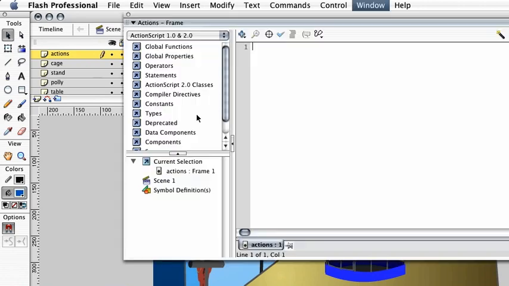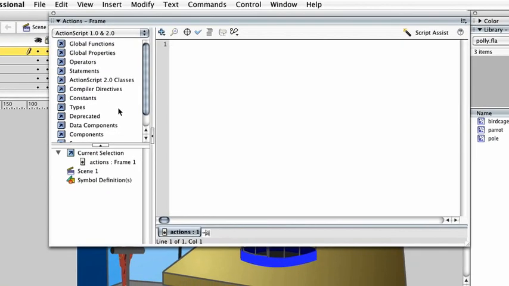And of course, that's just F9 on the PC to bring up my actions panel if you don't already have it available. Now, I should point out that on the Macintosh, it doesn't dock windows the same as the Windows operating system does. So I've got my actions window positioned right up here at the top of the screen. And you can also see if I press Option 9 and toggle it back and forth, that'll bring my actions window up and get it out of the way, just like it did in the Windows system.